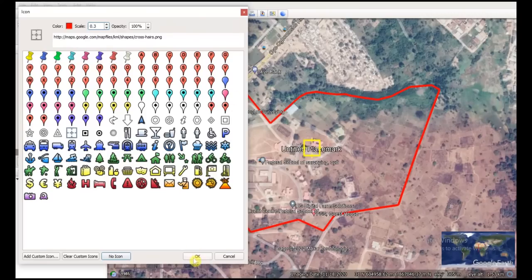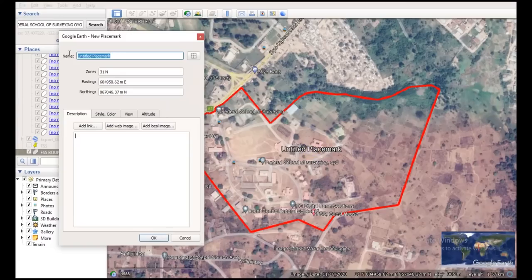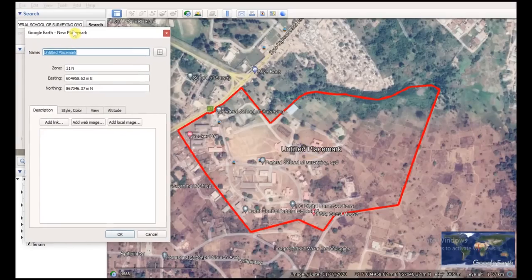Okay, I'll press OK. Then I'll name it my first control point. We call it a ground control point. What is a control point? A point with known coordinates. That means that for that particular point, you know its XY. When you know the coordinates, you'll be able to transfer it to the software. Do you understand? So I'm going to put it there as my first control point, number 1.